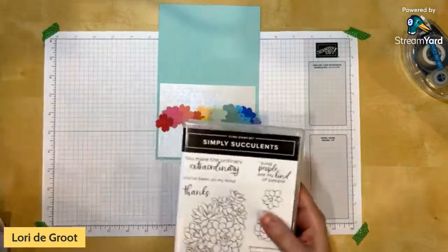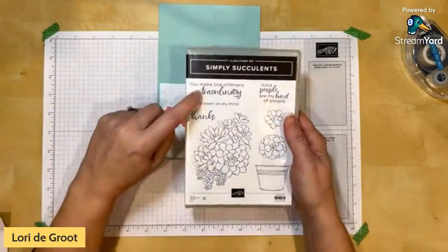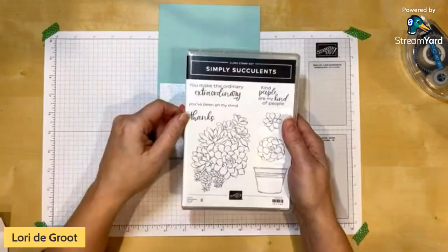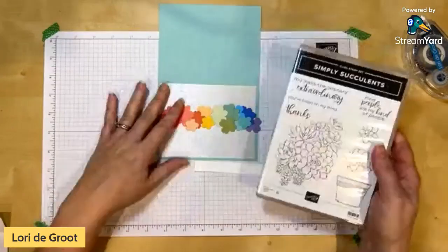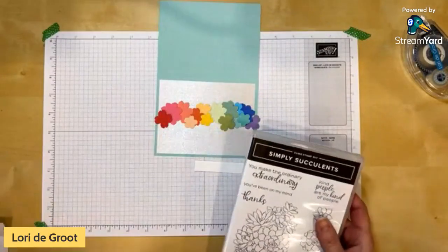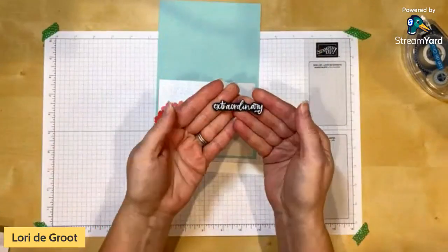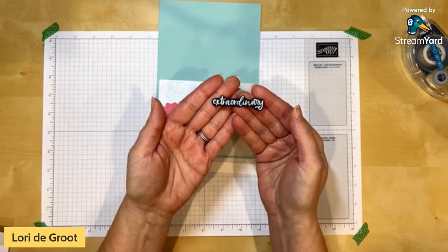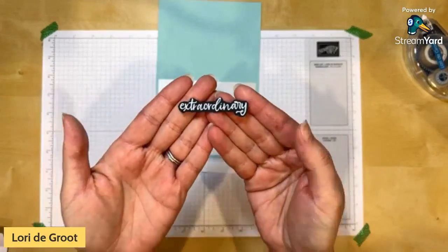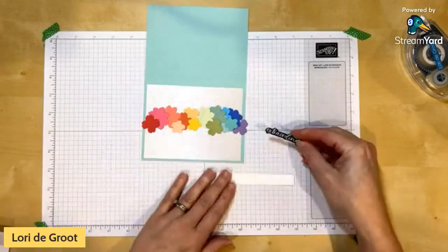Sometimes I just go through my stamp sets until I find a sentiment that's kind of what I'm looking for. So I like this one: "You make the ordinary extraordinary" from Simply Succulents, but it was too fat. It covered up my whole rainbow. So I just used the word extraordinary and I heat embossed it in white on black cardstock and then I fussy cut it out. And then I'm going to just put it on here.